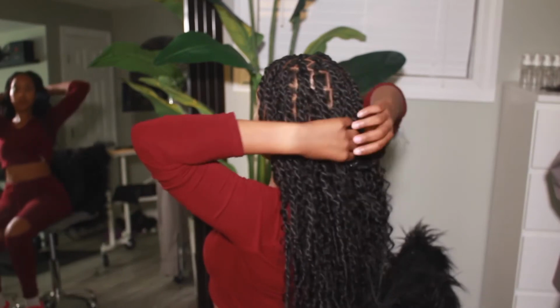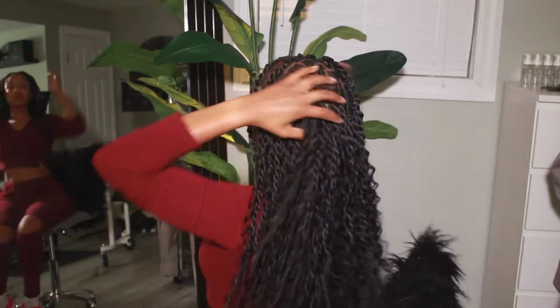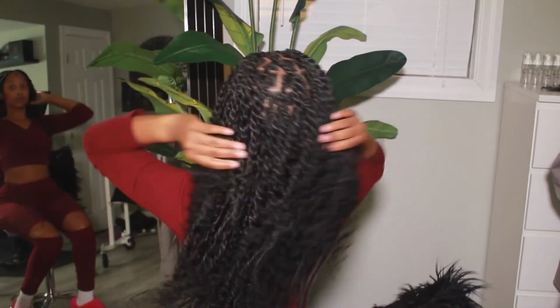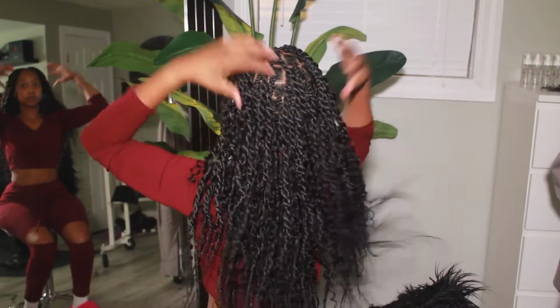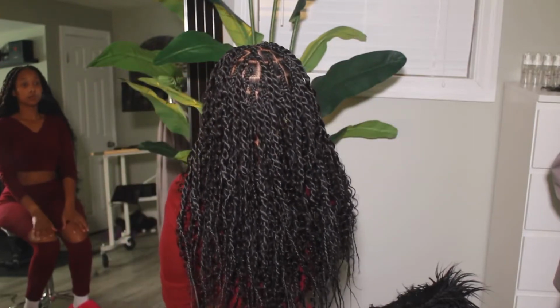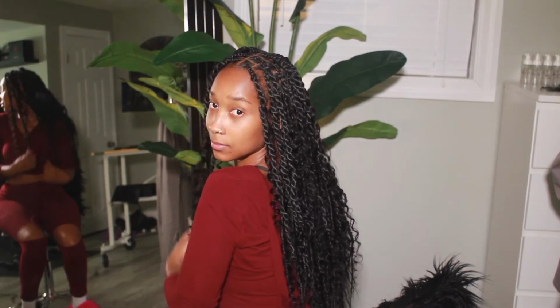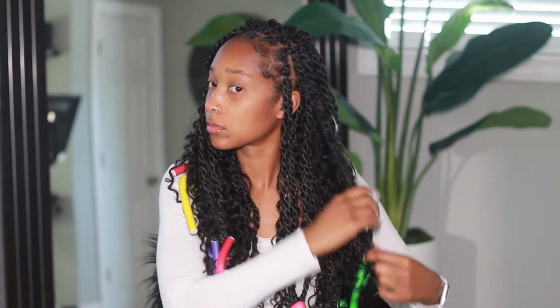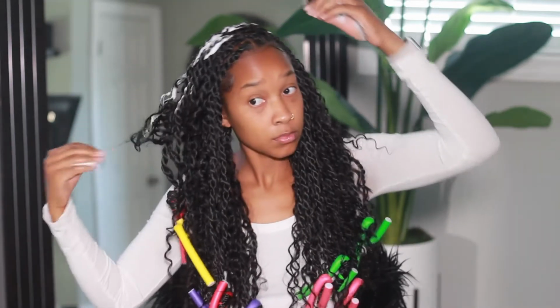Real quick, I want to mention the pros and the cons of using braiding hair. So one of the cons is that you have to separate all the hair into the size strands that you want. So you have a bigger chance of all your twists not being the exact same size when using braiding hair. With Marley hair, they usually come in strands, and so your twists are most likely going to be the same size when you're using Marley hair.